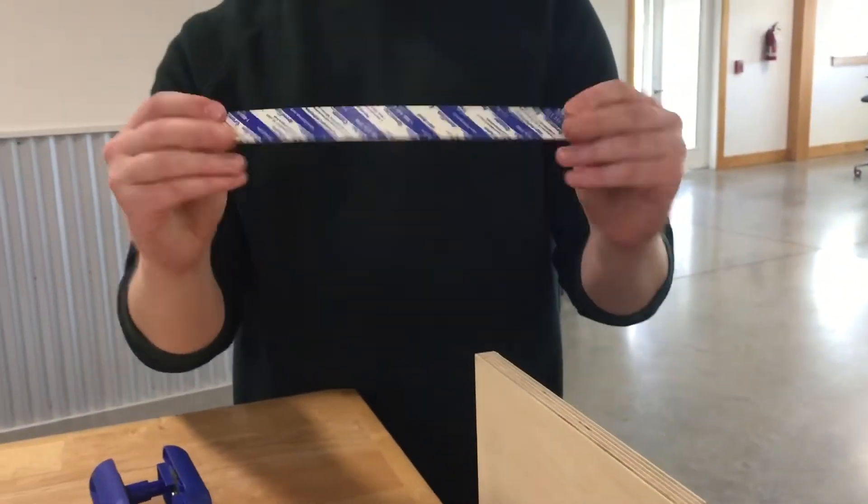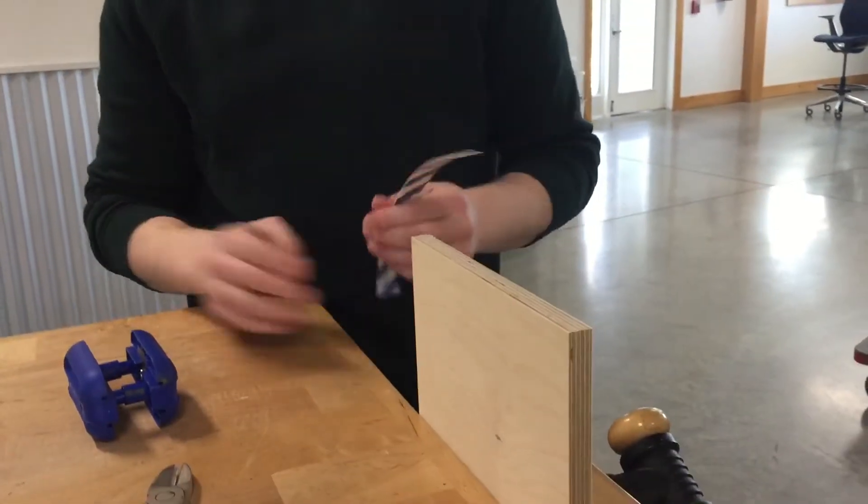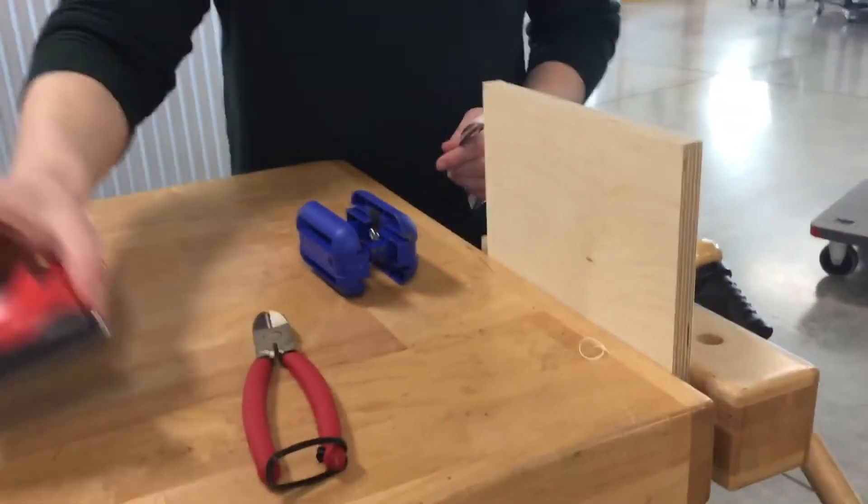Then I have my piece of edge banding. I flattened it out here. This is a brand new piece of edge banding, brand new panel. I have my trimmer, my cutter, and my roller.